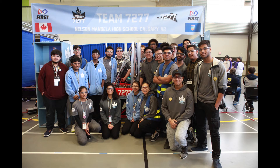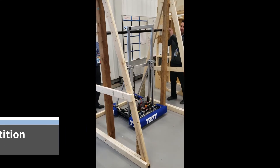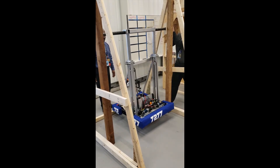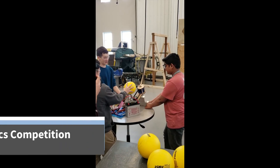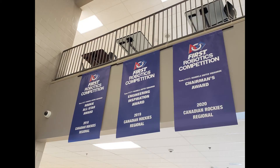The senior team is the team that participates in the First Robotics Competition, the pinnacle for student robotics competition across the world. That team has been exceptionally successful in the past, winning major awards in each of the 2018, 2019, and 2020 competitions, including earning them a spot at multiple world championships.